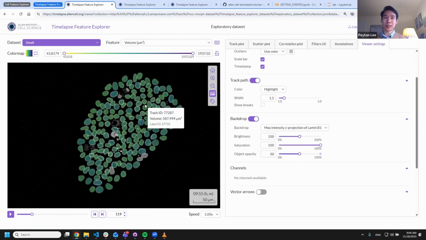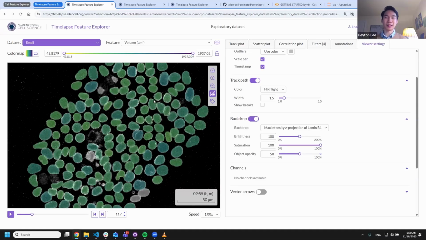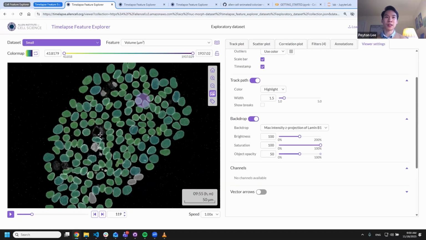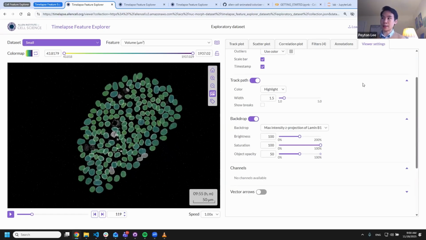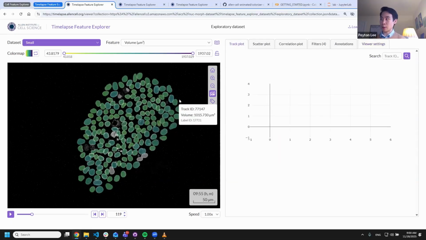I just showed that really quick, but didn't stop to examine it. You can also zoom in on your images, pan around to look at different parts of your segmentation data set, or go back to that main reset view. Okay, so just this view is not super exciting.